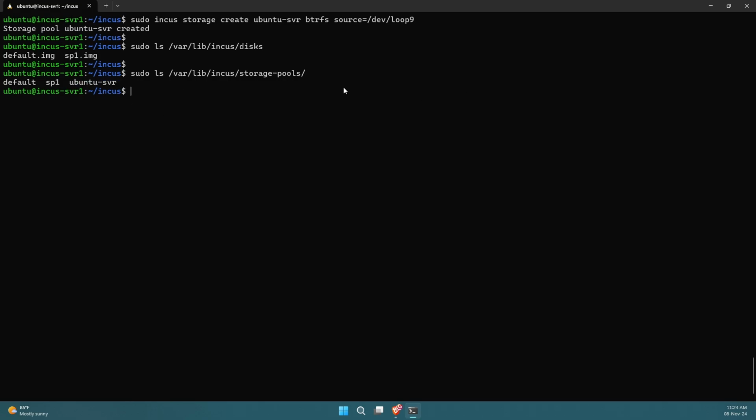Now it's successfully completed. Now I'm going to launch a container using this newly created storage pool.